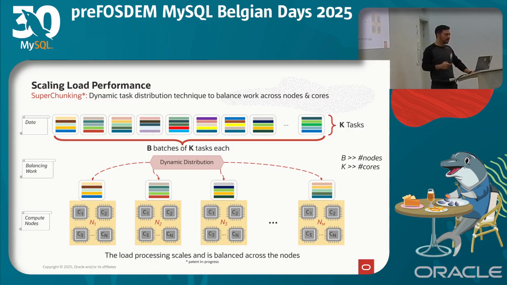One core idea is that you can use all the compute nodes, but even that may not give you the best of worlds. The compute nodes might be receiving some other task, let's say a query task, or be under memory pressure, or there may be a network problem on a particular node. So you cannot expect all of them to scale at the same speed. That's why we introduced this idea called super chunking. In simplified terms, it is a distributed task queue.